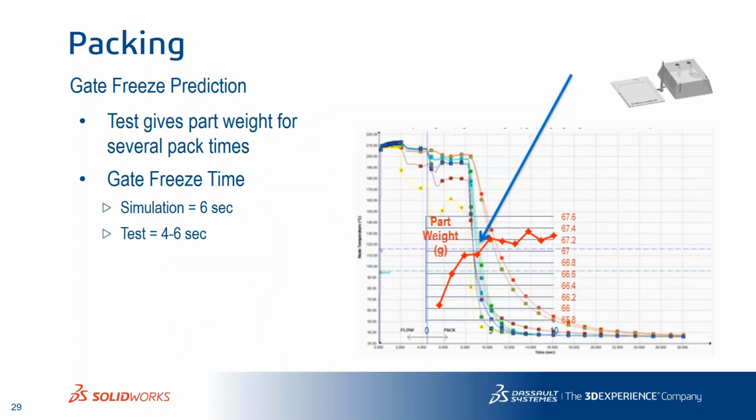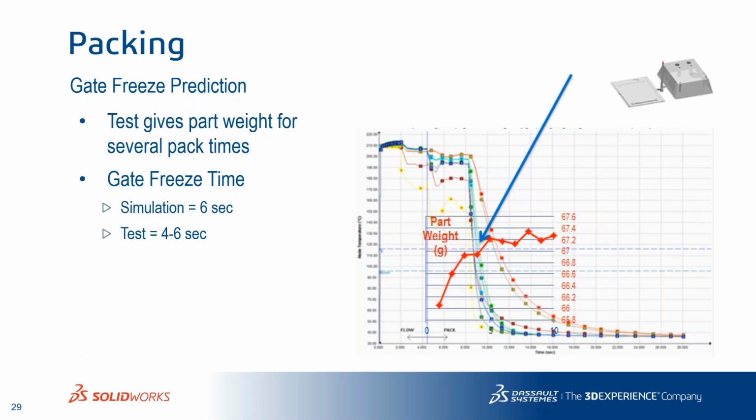And then part weight. Imagine being able to guess the final part weight from the analysis itself, and how the part weight changes as the cavity is filling. So when you're designing a part in SolidWorks, usually what we call it is zero base, right? So you don't include any tolerances, you don't include any shrinkage, you just design it to spec.